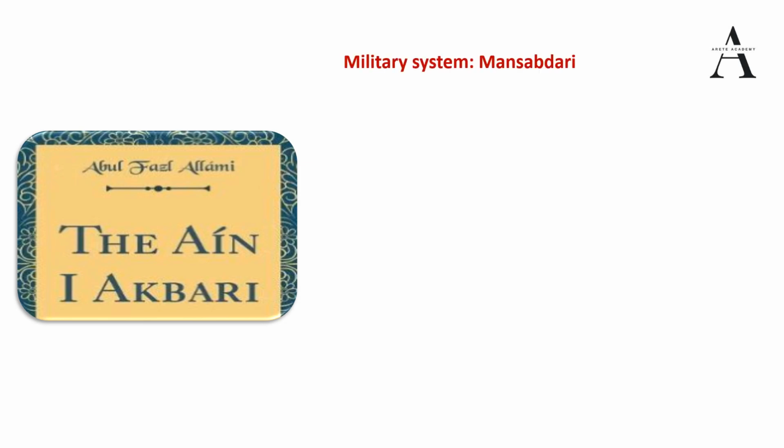Now we will discuss the military system. The military system which was very popular during the Mughals was the Mansabdari system. Mansabdars were people other than Muslims, such as Afghans, Rajputs, Marathas, all those who joined Mughal services and were enrolled as Mansabdars. It was a grading system used by the Mughals to fix rank, salary or military responsibilities. So basically they were there to take care of the military responsibilities.